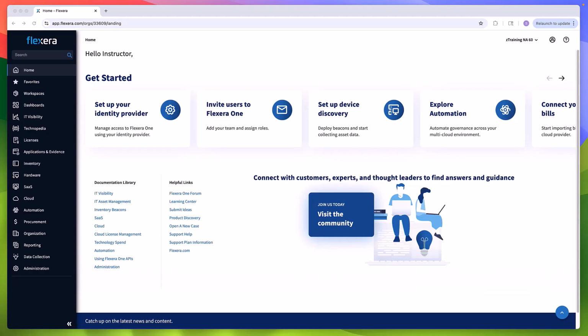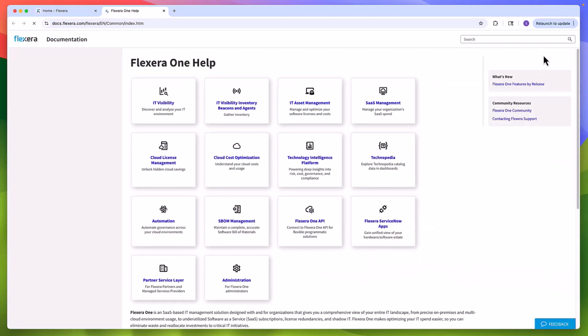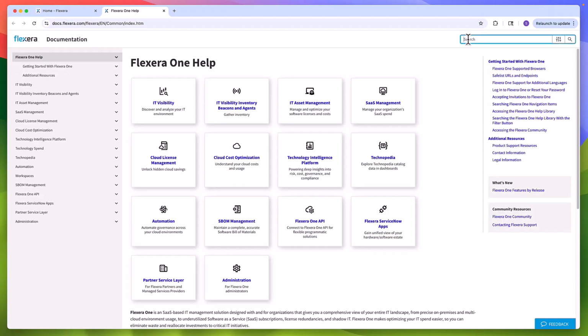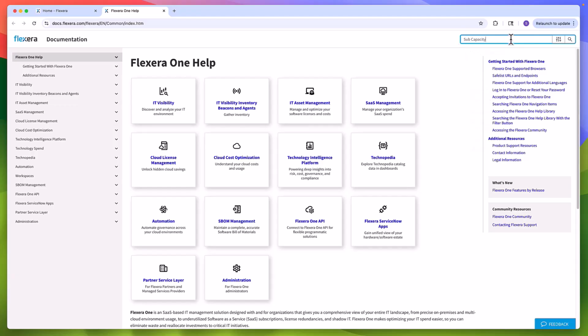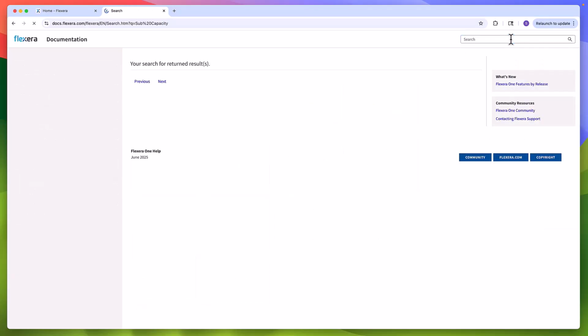These requirements can be easily found in the online documentation. Let's start by going to our Help icon, and I am going to select View Documentation, and in my search, I am going to search for the term subcapacity and click Enter.